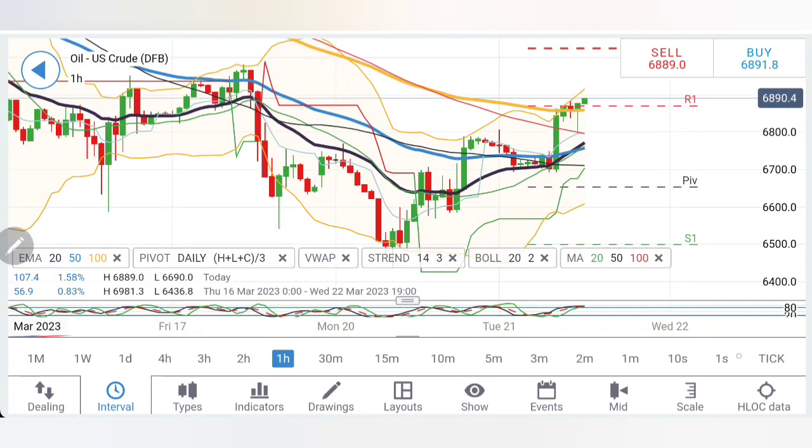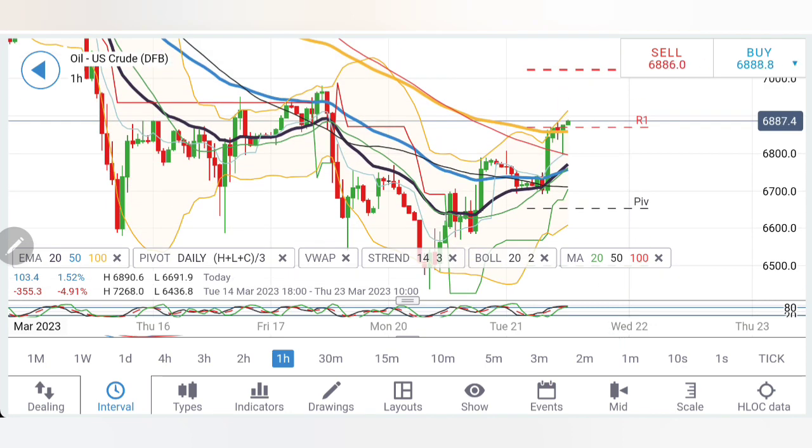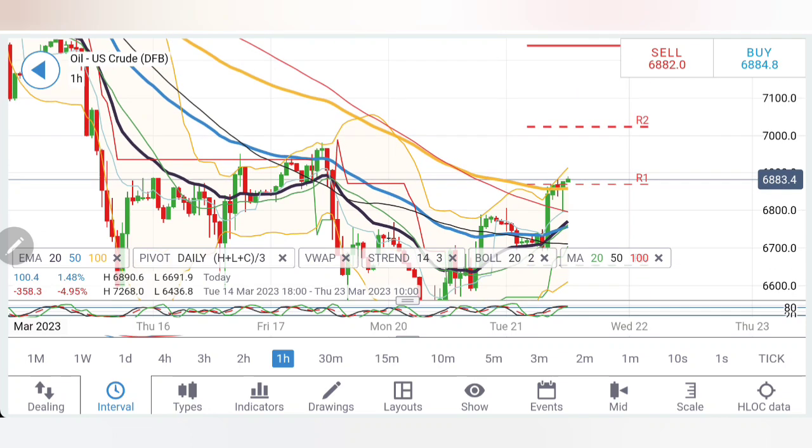Now look at the hourly charts for your stock. See, in the morning itself I told you that it is creating higher bases, which means there is bullishness, and you can stay long once you see it trading above 67, in fact 66.4 levels. We can see a rise there, and how beautifully it has respected this bullish channel, and now again trying to look upwards. What it is trying to do, it is trying to look forward to 69.2, 69.5. In fact we may see it hitting 70 levels.